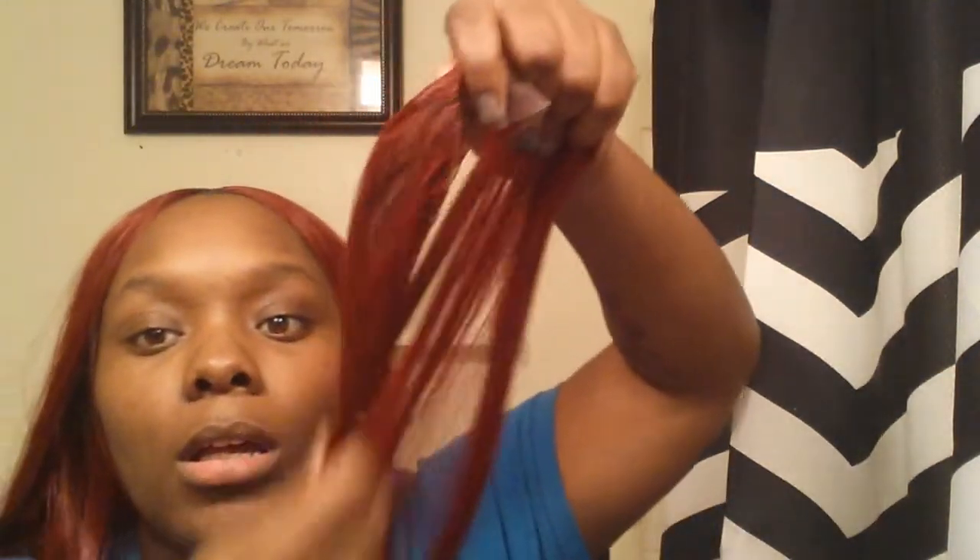As I showed you guys in the previous video, this hair came with a free invisible part. I don't really know the inches on the invisible part, but I do know the inches of the hair I put in. I showed you guys three packs: 14, 16, and 18. I only used the 18 and the 16. I have one full pack of this same color hair — Burgundy Red, that's the name of it. I'm using the free invisible part out of the 18-inch pack. This invisible part isn't 18 inches — definitely not. I haven't measured it myself.